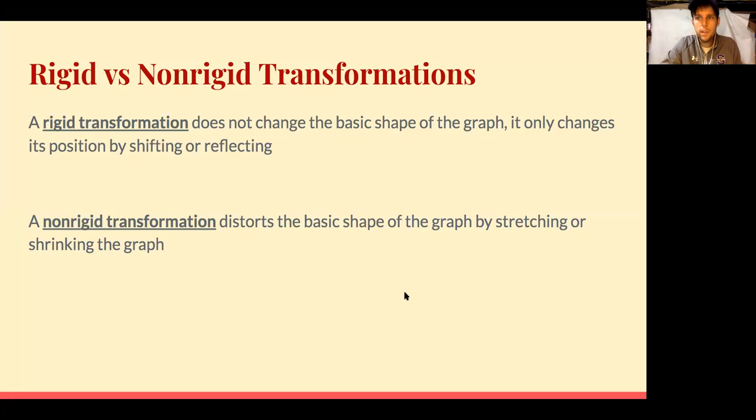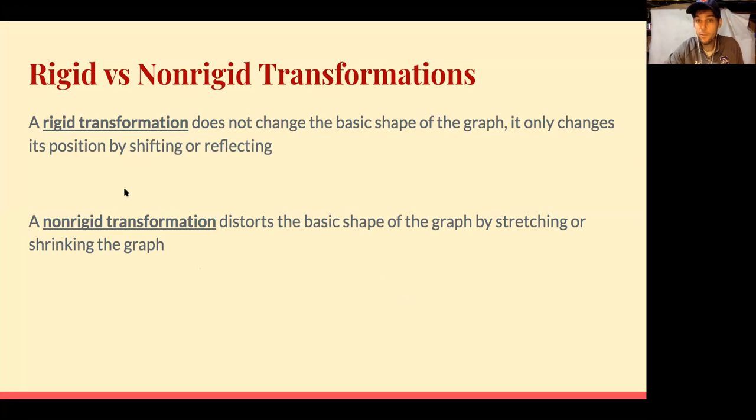All right, we're going to be starting part 2 of lesson 1.3, transformations of functions. We're starting this section talking about a difference between two types of transformations that we have. There are things called rigid transformations and things called non-rigid transformations. The two transformations we discussed in part 1 were both rigid.